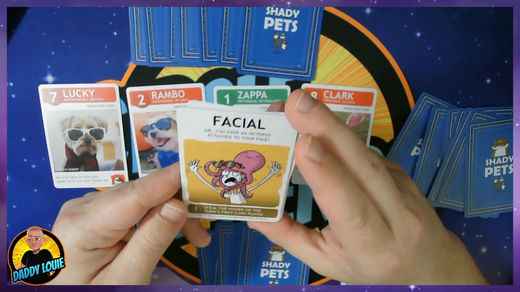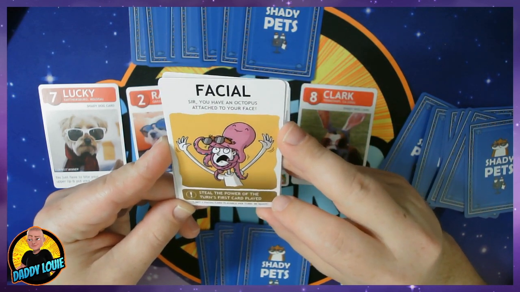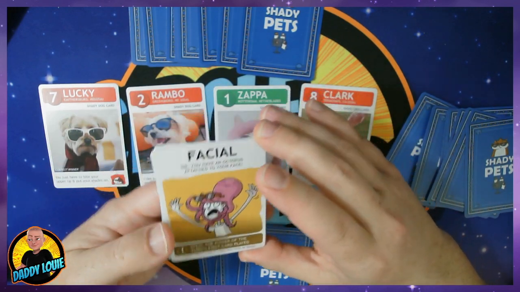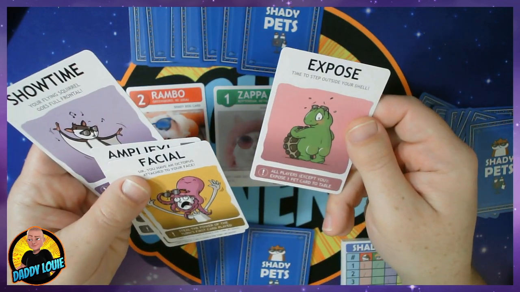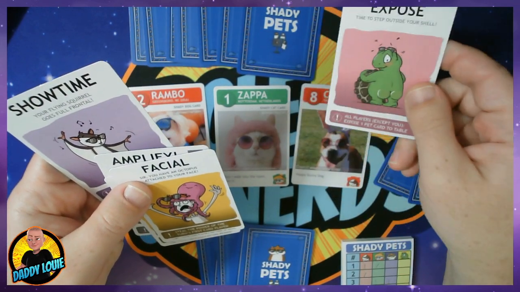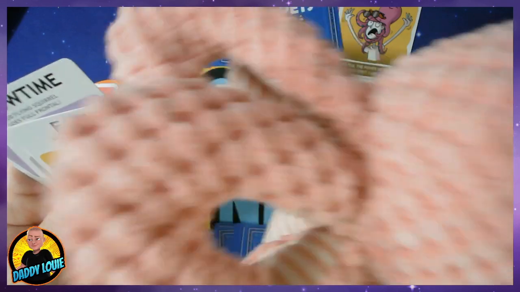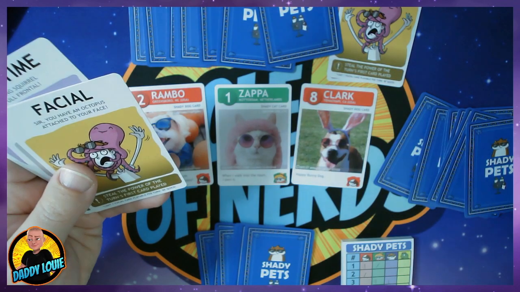And then one of the most fun cards, and this is where the octopus plushie comes into play, is Facial. And it says, "Sir, you have an octopus attached to your face." So you would play this as a reaction when someone else plays an action card. And you basically steal that card's ability, if you will. So, for example, if my opponent were to play Expose, where all players expose a pet card to the table, you would then play Facial as an immediate reaction. You could pick up this optional plushie, throw it at his face, which I gotta admit is really fun to do, and my family really enjoyed this.